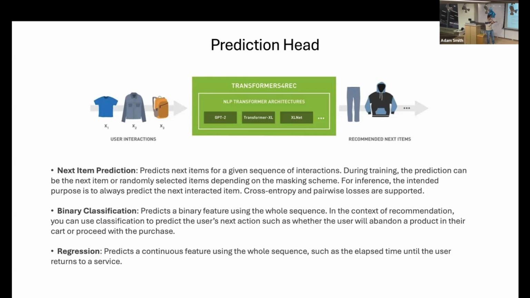And then regression would be more on the continuous feature side, as in what is the time when the user comes back to the service, or how much time they spend browsing a particular product, scrolling it, zooming it, and so forth. So basically, your prediction head can have multiple use cases depending on your business context. You can have classification-based problems, next item prediction, or even regression-based problems.